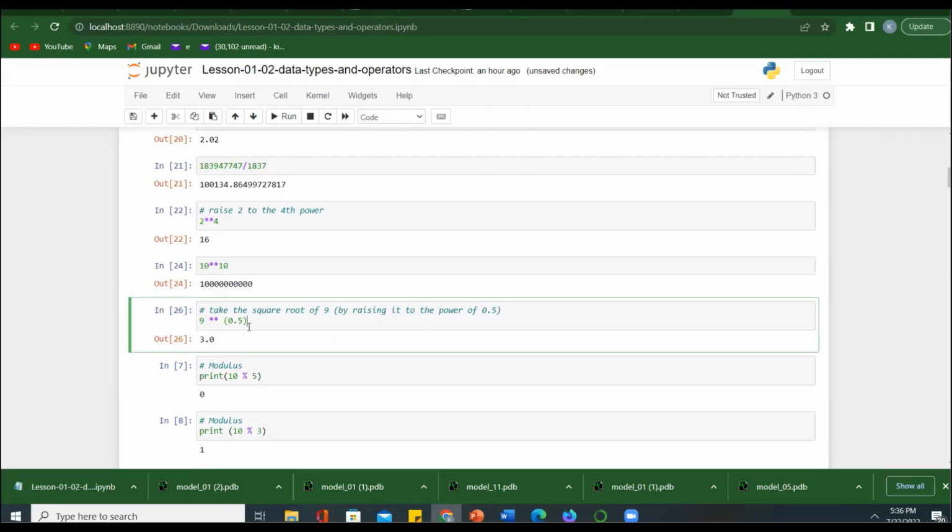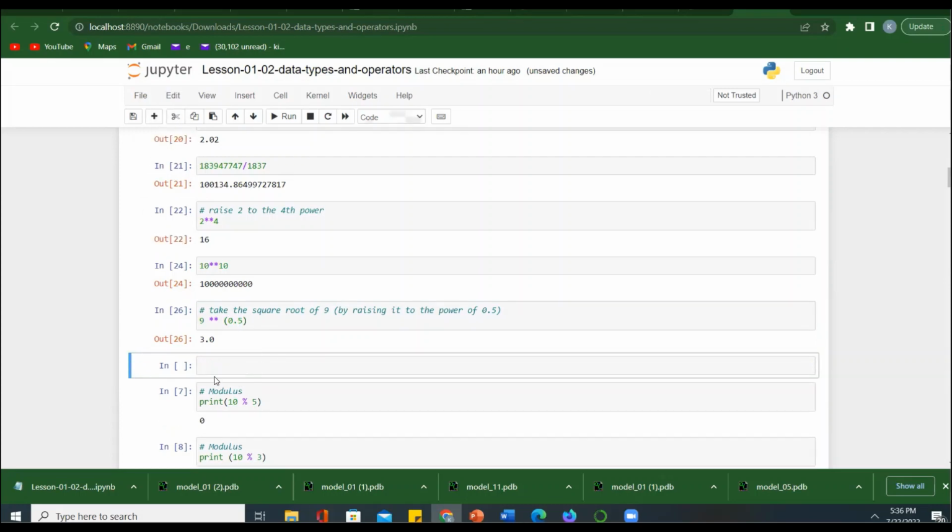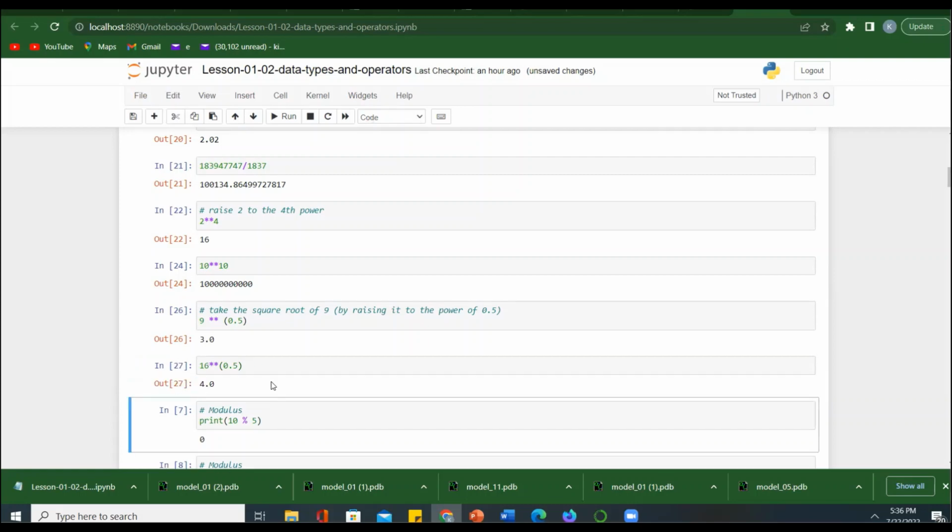So let's take the square root of 16. Let's try for 16, with a space. If you don't put space, it's still going to work, but I said something the other time: it's good to be consistent. Can you see? The square root of 16 is 4. Let's do a very large number. Let's do the square root of 100,000. Can you see that? Whether you put space or you don't put space, it's still going to work. But for the purpose of consistency, put space. If you don't want to put space, let it be consistent. If you want to put space, let it be consistent.